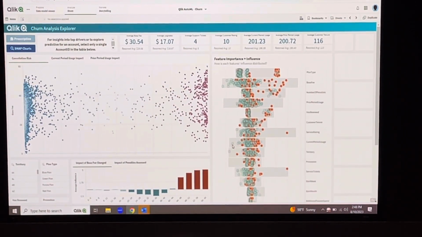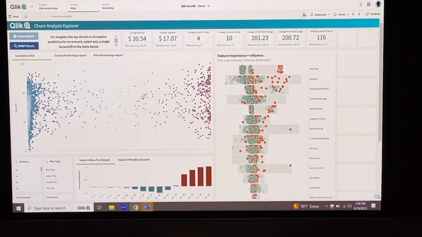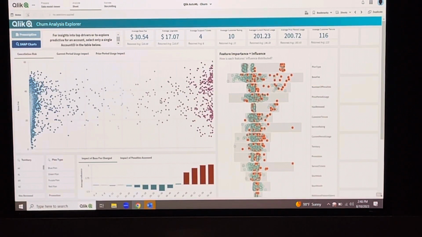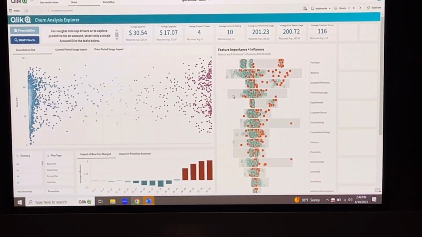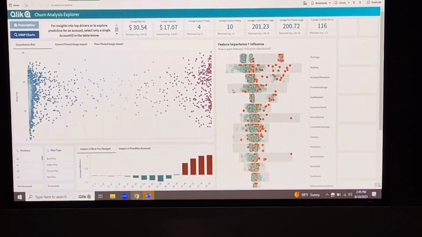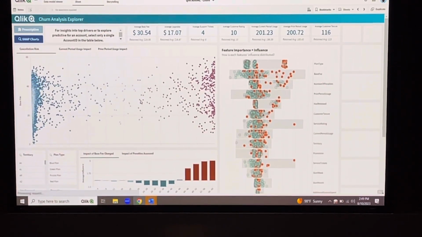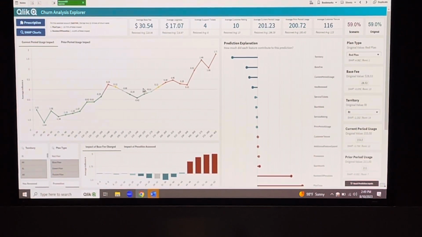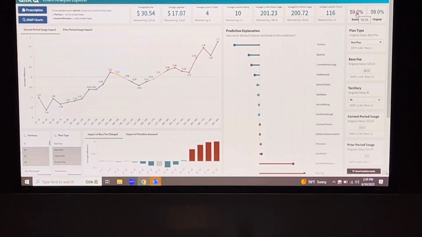And using real-time APIs and the integration, I get this output here, which gives me the analysis of my customers, tells me who's least likely to churn, who's most likely to churn over on the right, gives me that feature importance and influence, so I can understand based on the different factors of my data, how much influence are they having in the churn. And of course, again, I want to do some more exploration, and I want to hone in on a particular customer. So I can see this one here, for example, it's telling me that this customer has about a 59% chance of churning, of leaving my business.